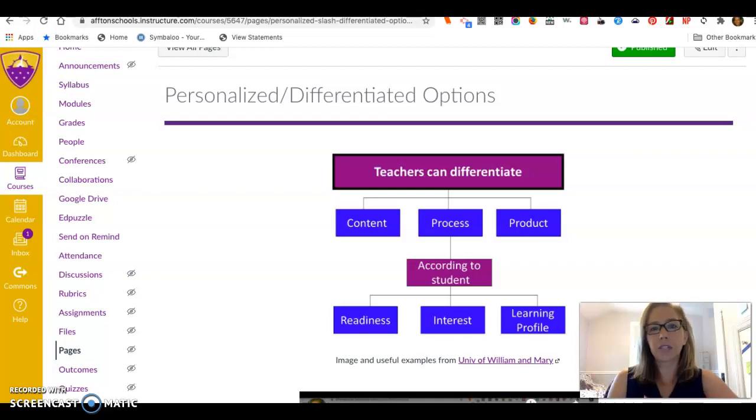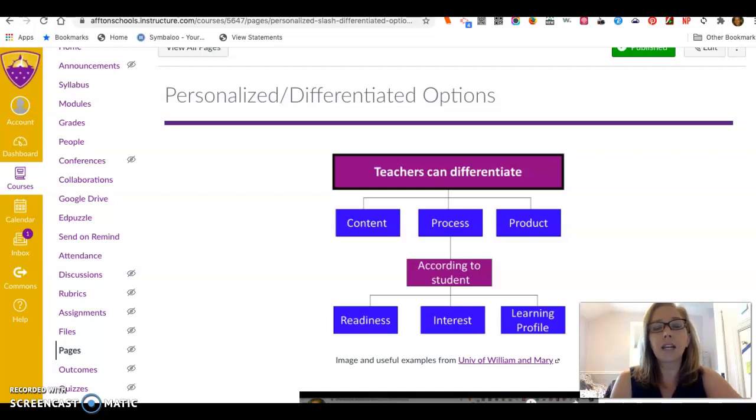So when we look at personalized or differentiated options in learning management systems, this is where the systems can really make this work incredibly easy. In the past, while a lot of people did feel that offering a personalized learning experience for students, or even differentiating based on older theories around learning styles, could be potentially useful for students, the technology really wasn't there to make it manageable for teachers. So it really wasn't very feasible. It wasn't really an option.